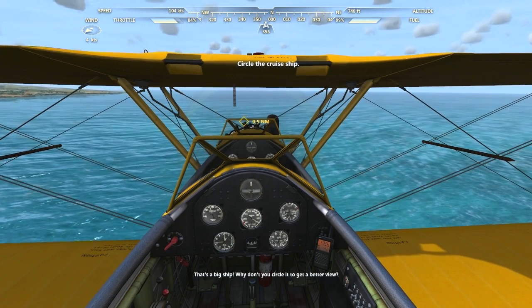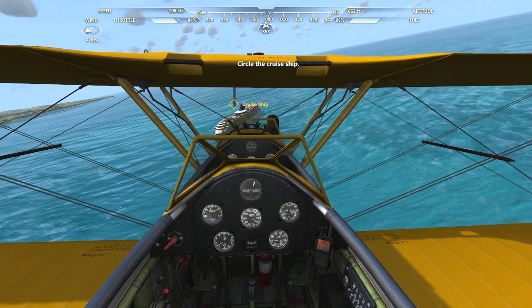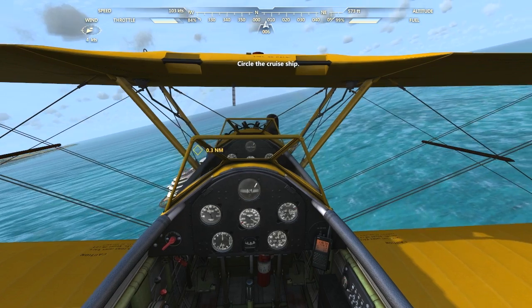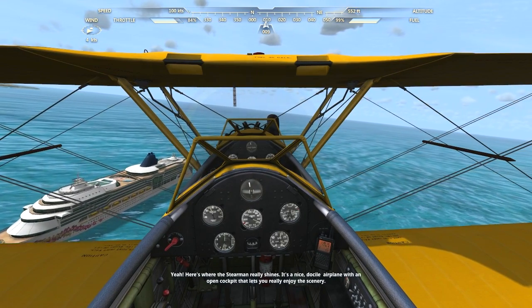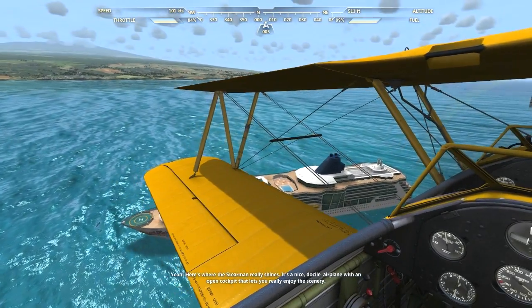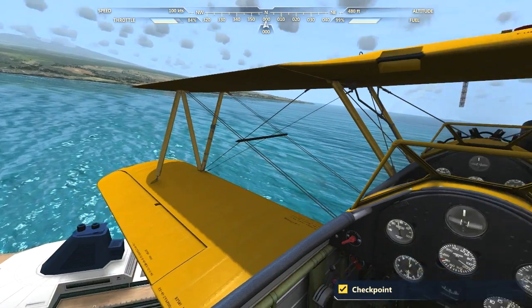That's a big ship. Why don't you circle it to get a better view? That is a big ship. Whoa! Yeah, here's where the Stearman really shines. It's a nice, docile airplane with an open cockpit that lets you really enjoy the scenery. Let's land on the helipad!